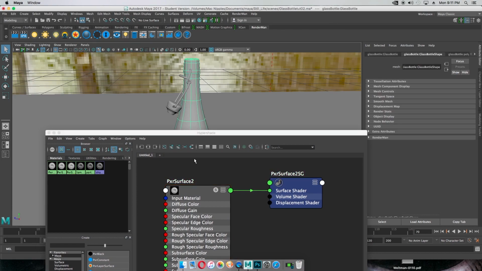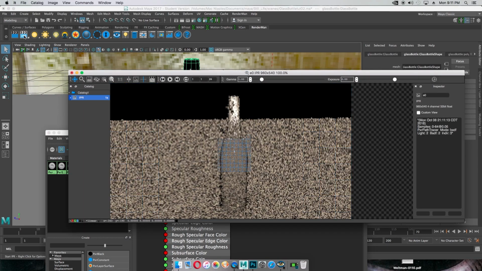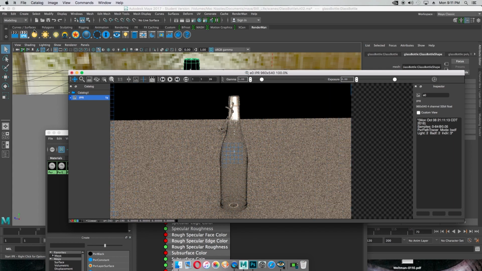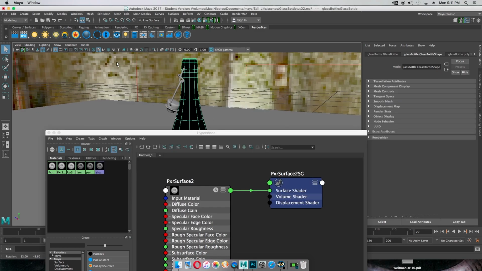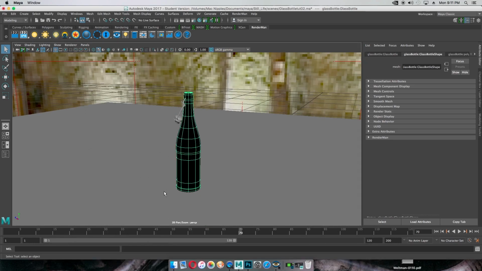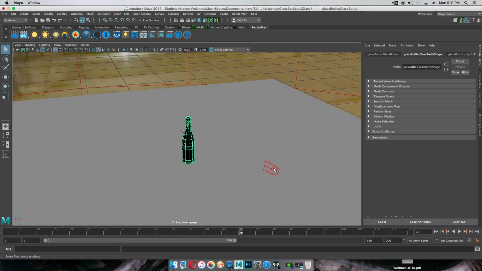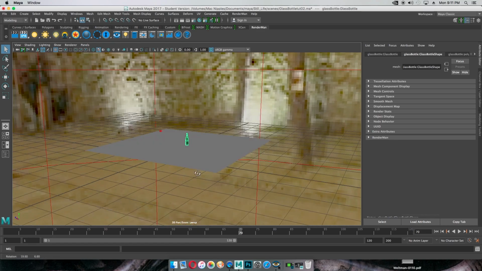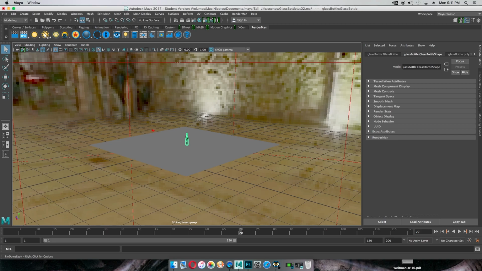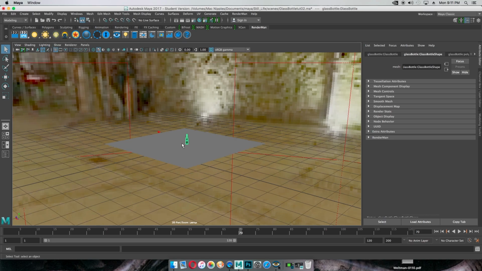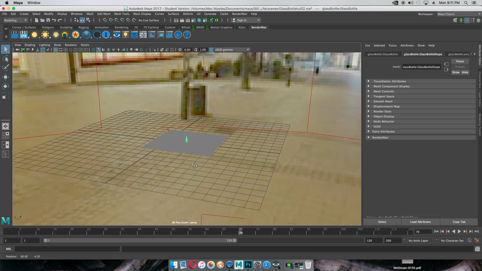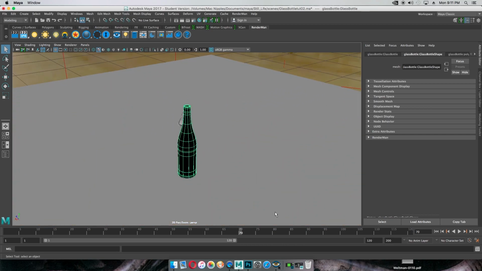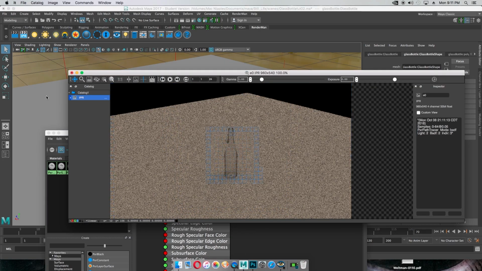Let's go ahead and take a look and see what it does. Highlight that, right click and go assign material to viewport. Let's fire off a render and see what we got. So it looks pretty good. Looks like glass. All I have set up for my lights here is a single directional light, and then a dome light with just an HDR map applied to it, and it's giving off a very small amount of light. So let's take a look at our render. It looks pretty decent, looks like glass.